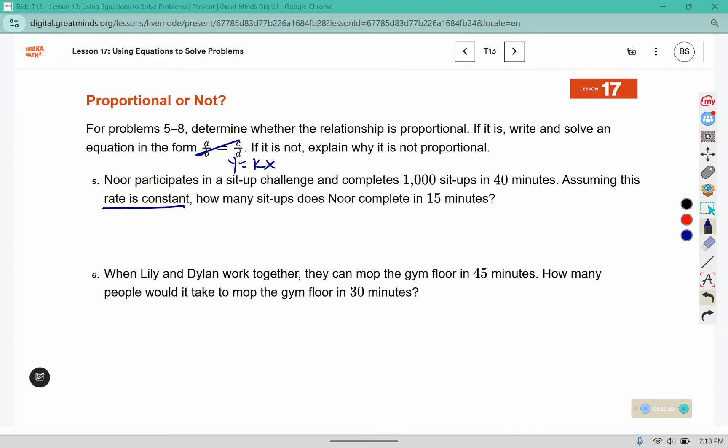So for something to be proportional, it must start at the origin and create a straight line, which means that it has a constant rate. So that clues us in that it is proportional. Because the rate is constant. Usually, time is represented on the x-axis. So we're going to use the minutes to be x and the sit-ups to be y. So for finding out that constant of proportionality, we need the y-value divided by the x-value that goes right along with it. This 15 minutes isn't paired up with the 1,000 sit-ups. That's going to be a different amount of sit-ups. So to figure out k, we're dividing 1,000 by 40, which is 25. So our equation will say y equals 25x. And now this 15 minutes is going to replace that x-value.